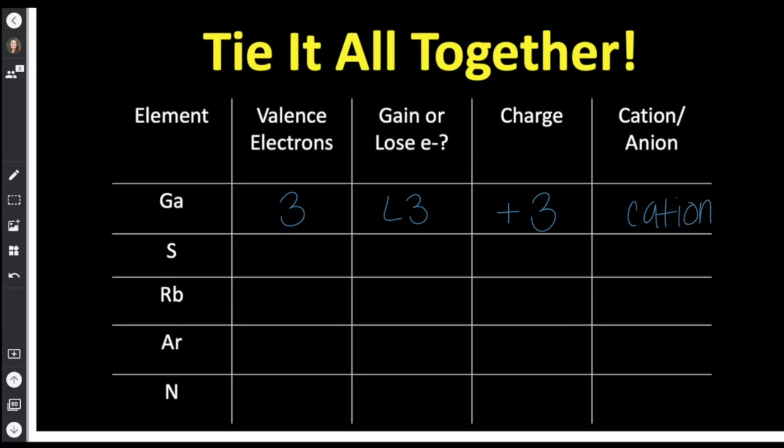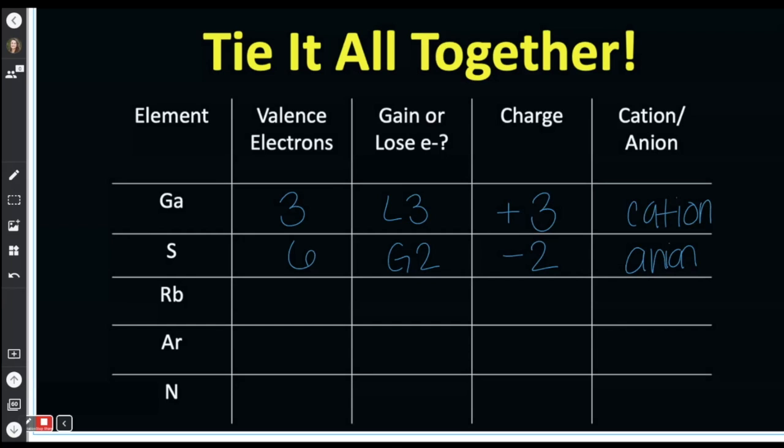All right, sulfur, what group number is it in? 2, 12, wait, no, 16. 16, yes. So how many valence electrons? 6. Is it easier to get to 8 or to 0? 8, so what do I need to do in order to get there? Gain 2. All right, which makes me negative by 2 because I gained negativity. When I gain negativity, I become negative like an anion.